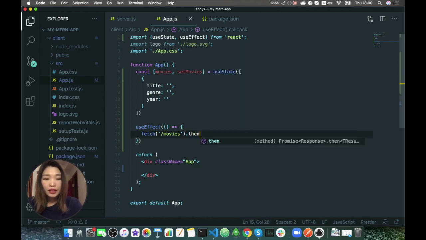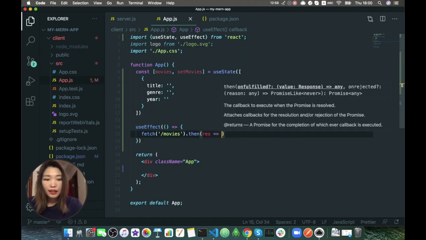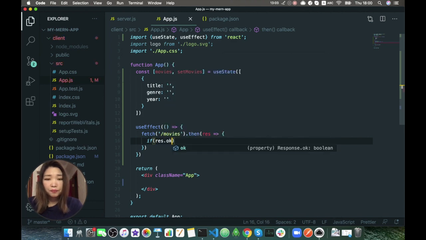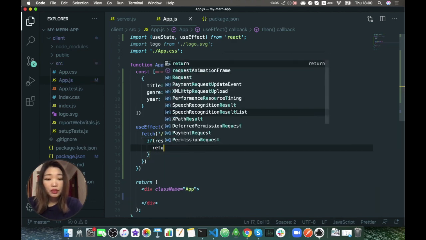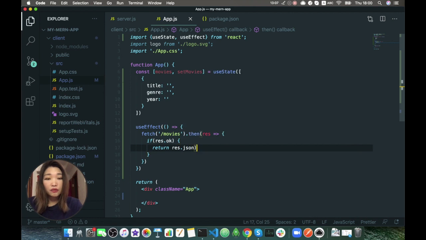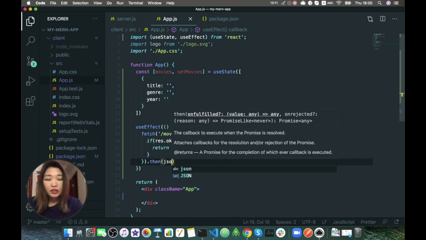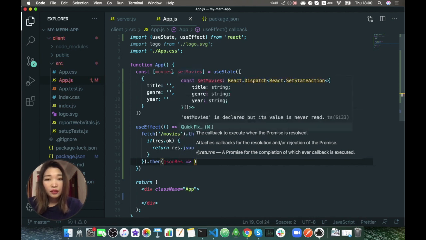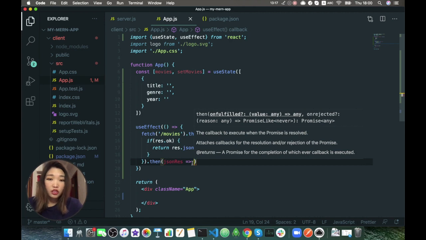Okay, and then we receive some response, and we can check that if response is okay, we will return this response in JSON format. Okay, and after that we take this JSON response and we set our movies to be equal to this JSON response.